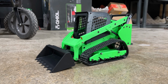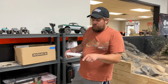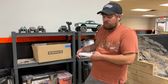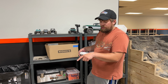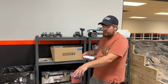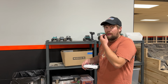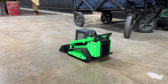How many servos and motors and that kind of stuff? There's a motor for each track. There's a motor for the arms to go up and down, and then there's a motor for the bucket. So it's four motors. There's three ESCs because the track ESC is made for running left, right, like a tank. Tank style ESC, okay. That's really cool.